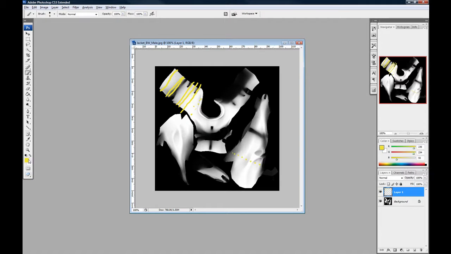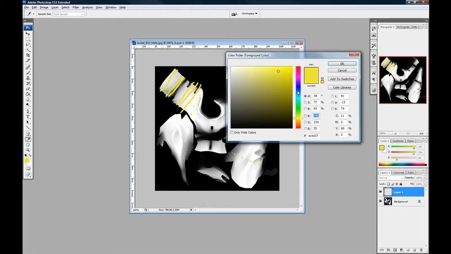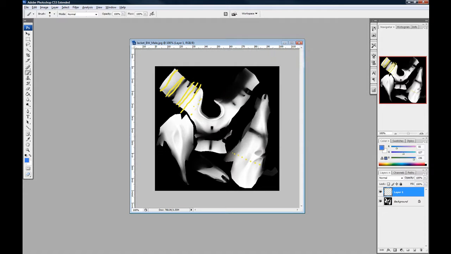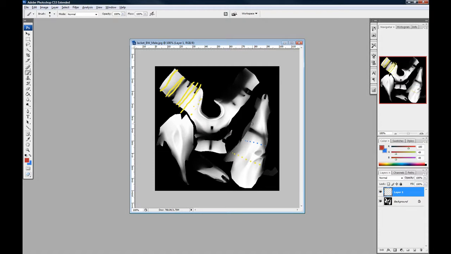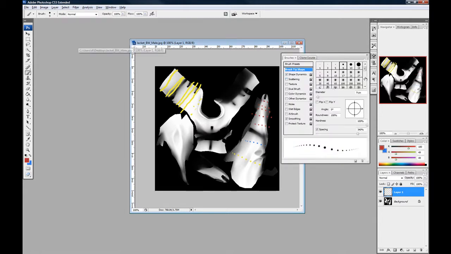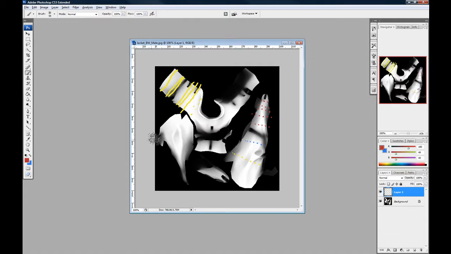We can also change our color. This is another way that we can use to identify, just to make unique patterns. So I can just do that. That's one unique pattern. We can hit X on the keyboard to toggle between these guys. Grab red. So we just want to go ahead and just make marks to help us understand unique portions of our mesh. So we can grab different brushes and just go to town.